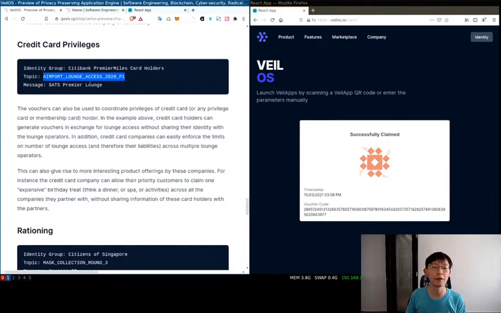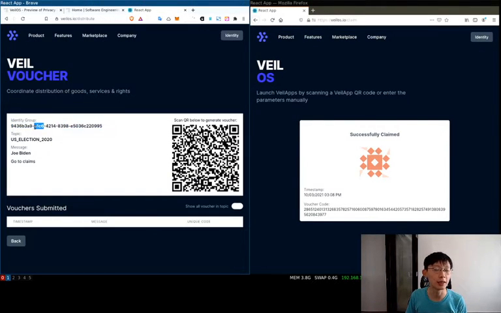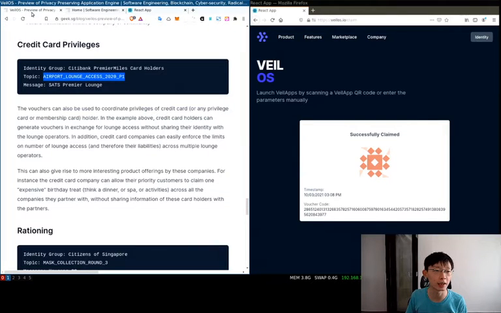That means if anyone is able to walk into the lounge and generate a valid voucher for this identity group, for the topic of, let's say, Airport Lounge Access 2021, P1 maybe standing for part 1, crediting to a certain operator, then I will admit that person into the lounge.